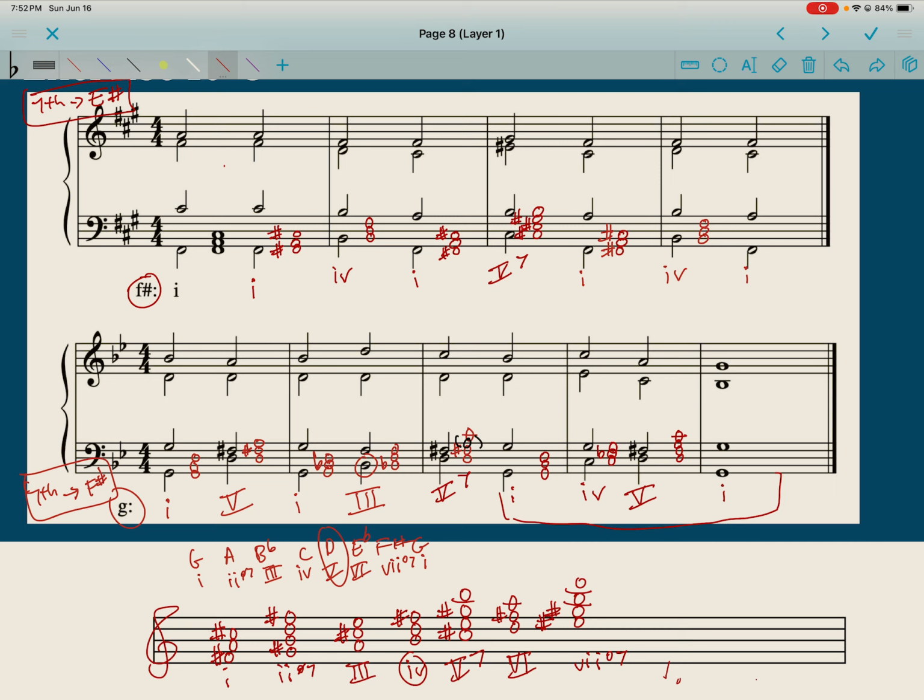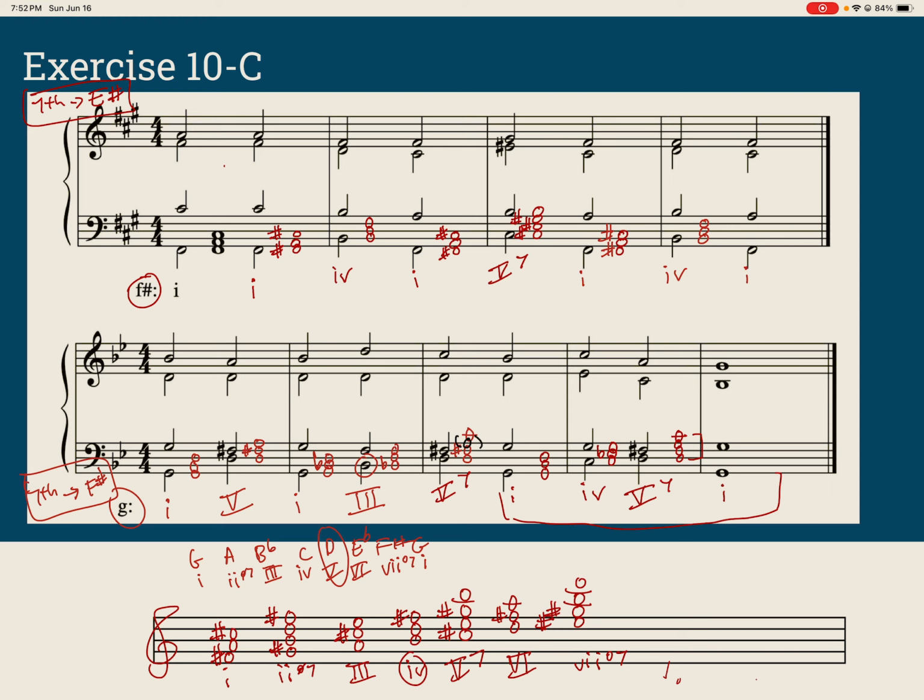And then you need to ask yourself, do I have a 7th above here? And the answer is yes. You have 4 distinct pitches. You have a 7th above the root of your chord, which is D minor. So these are the answers to exercise 10C for the first part of it, as well as 10B, which you can go back and look at. I really hope that these were helpful.